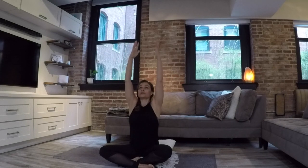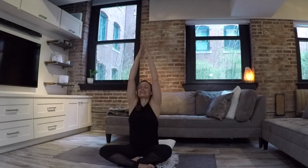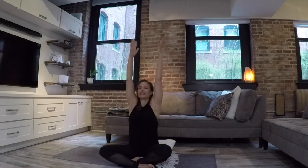Keeping your nice long breath, take a breath in, sweep your arms out to the sides. You can keep your eyes closed if you'd like, or softly open them. As you exhale, draw your hands to heart center. And take another sun breath here, sweep your arms out to the sides, palms come together, and hands to heart center. One more, full breath in, get longer through the waist, reach further up with the arms, and exhale, palms come together into heart center. Good.